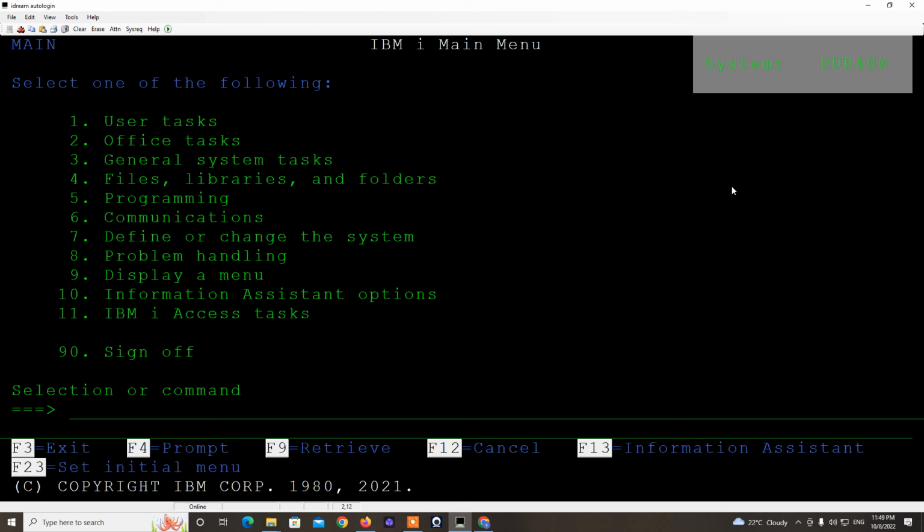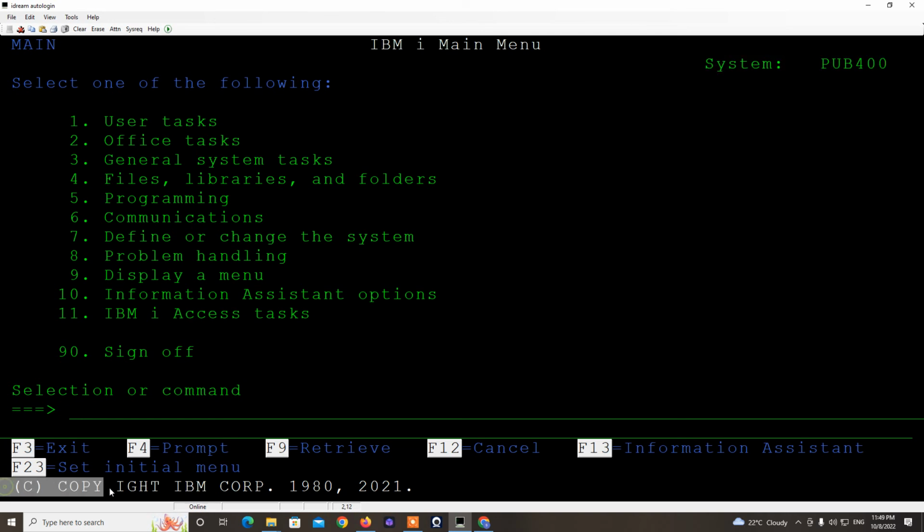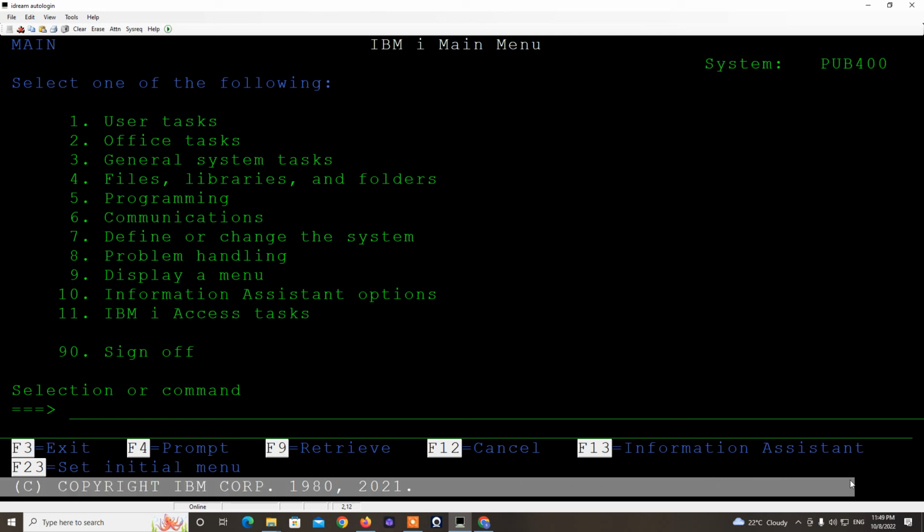And apart from that, you can see the bottom line. This is nothing but a message location.